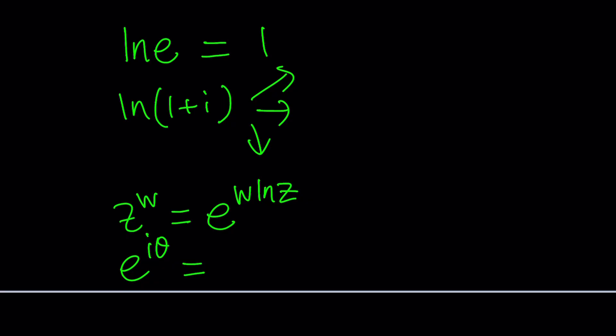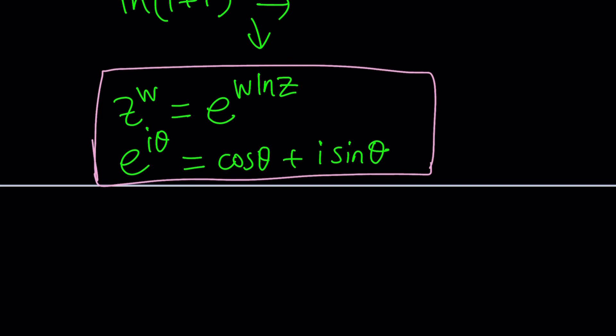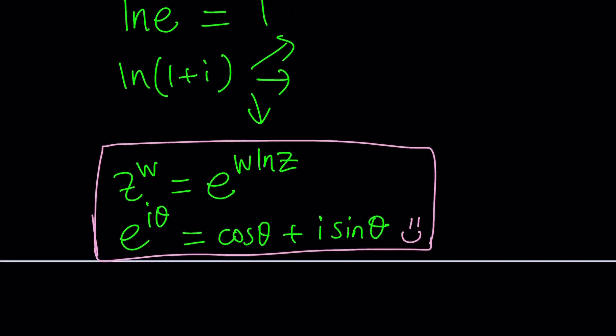E to the i theta. By the way, like I said earlier, if you need the complex numbers, go ahead and check out my lecture videos because I go over all of these in my lecture videos. If you think anything is missing from those videos, I can always make additional lecture videos. Okay? Just let me know. So that's Euler's formula. And this is mind-blowing. This is one of the best, maybe by far the best equation because Euler is the best in my opinion. So this is really a beautiful, beautiful equation. And you can replace theta with pi, pi over 2, to see what happens. You're going to get some interesting results. Anyways, let's get back to this. First, we're going to use this formula and then use the second formula.